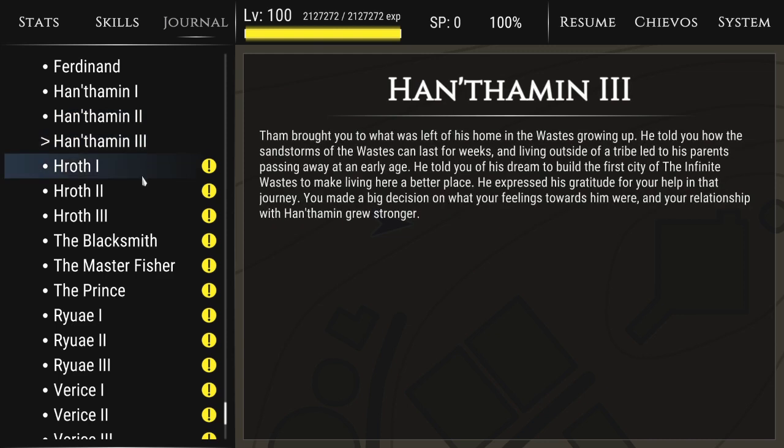Tham 3. Tham brought you to what was left of his home in the waste growing up. He told you how the sandstorms of the waste can last for weeks, and living outside of a tribe led to his parents passing away at an early age. He told you of his dream to build the first city of the infinite waste to make living here a better place. He expressed his gratitude for your help in the journey. You made a big decision on what your feelings towards him were, and your relationship with Tham grew stronger.